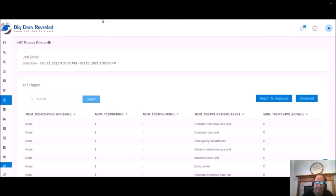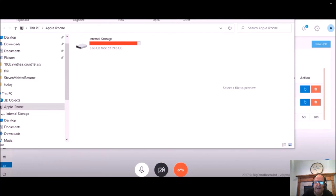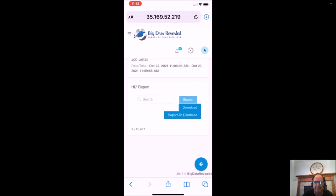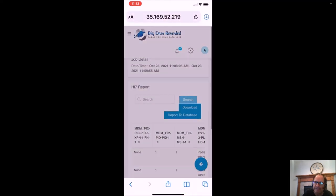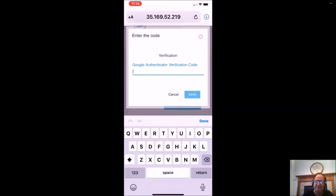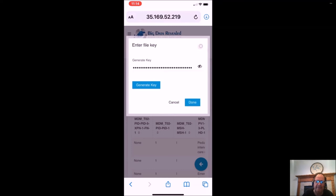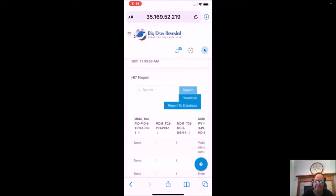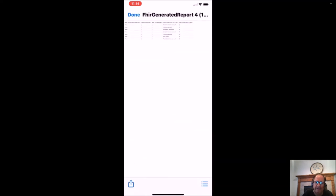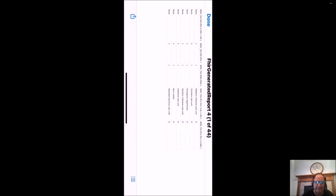So we want you to be able to put your own names in so you understand the data much better. Now we're going to go in and show — I'm on an iPhone. I connect to the IP address, which would be secured, to the Big Data Revealed application. I'm viewing the report here from an iPhone. I don't need an additional iPhone app. I do need two-factor authentication here. I'm waiting for a new key. I'll enter that key. I'll then accept the master AES-256 encryption key and the file will be downloaded to the iPhone using HTTPS, SSL, SSH and other security. And then there's the generated report — I can look at it different ways, I can view it.